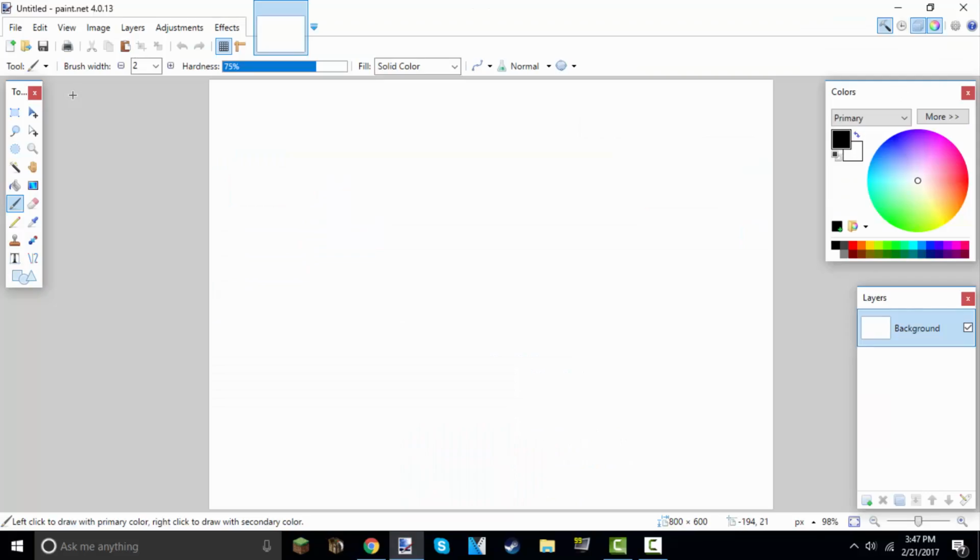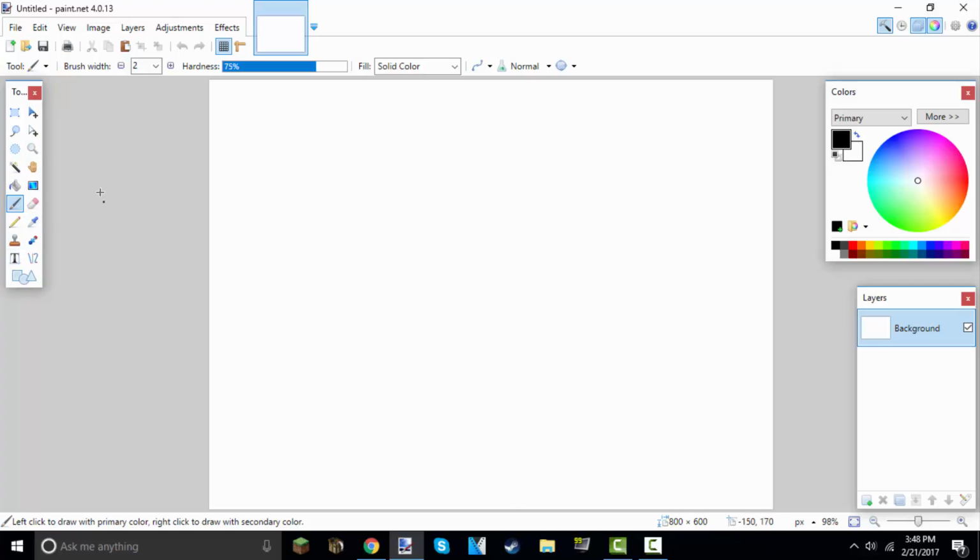Let's just get started. The first thing you'll need is Paint.net, but you don't have to use Paint.net. Just use any software like Photoshop, whatever kind of video or photo editing software you have. It has to be something that has text, transparent backgrounds, and gradient. So what you're going to do is download Paint.net. I'll link it in the description down below if you guys do not have it yet.